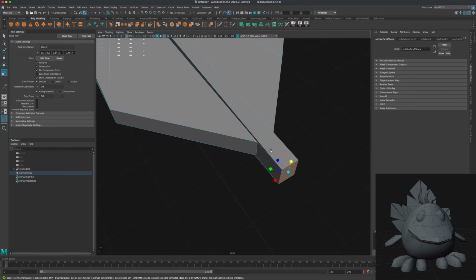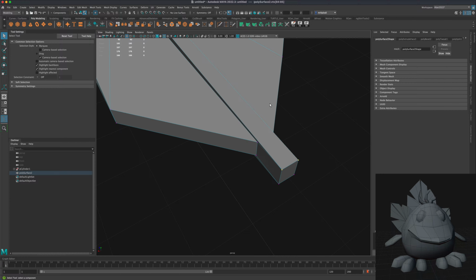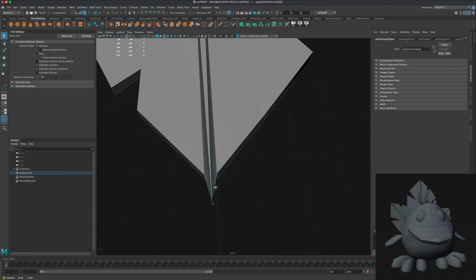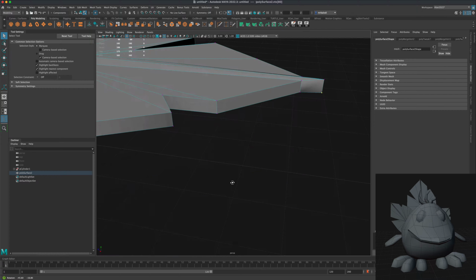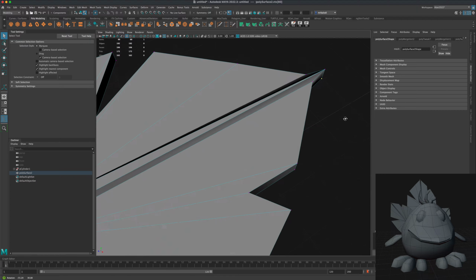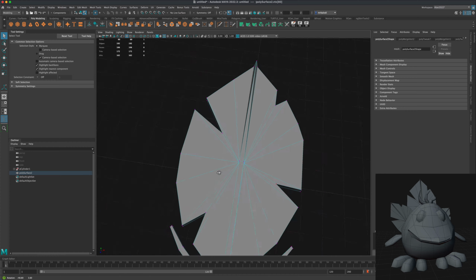And if we wanted to, we can of course also grab these two points and just click on this to merge them. And let's do the same thing on the bottom here. We'll just merge them together. And maybe that is actually a little bit better for our feather.